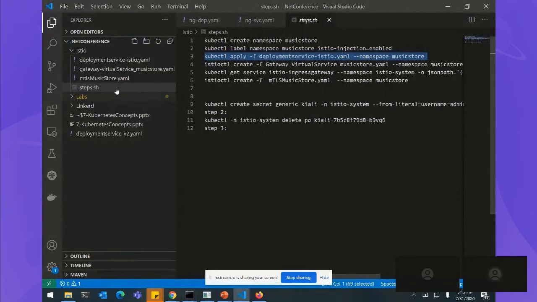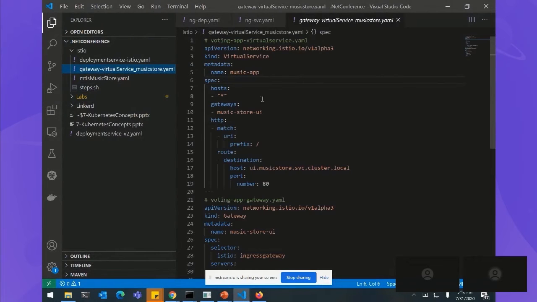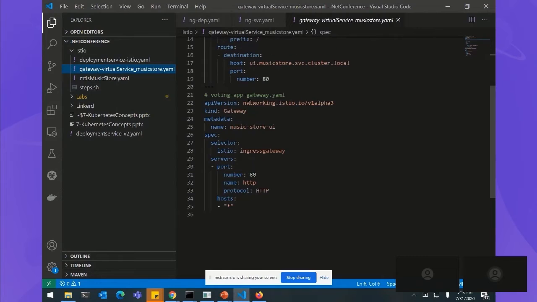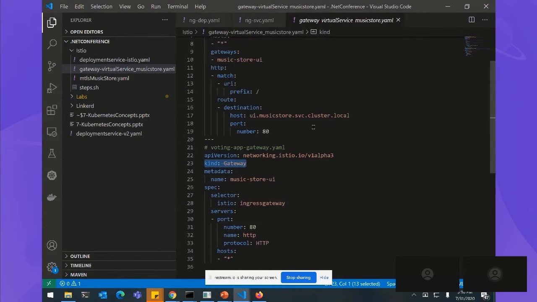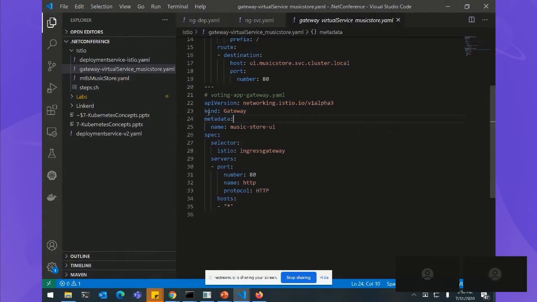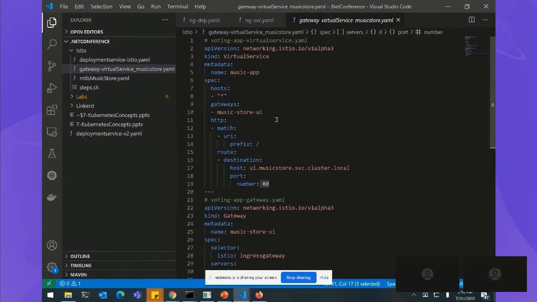Now, again, in the interest of time, let me explain a couple more things we would need to do to basically now start leveraging some of these service mesh capabilities. The first thing is now like an ingress, right? So in this case, what gets exposed through Istio is obviously a gateway. So we create, and these are all CRDs, right? Custom resource definitions built on top of the Kubernetes platform. So we create a gateway, or we use the default ingress gateway. The port is whatever. In this case, it's HTTP on 80. And then there's a concept of a virtual service.